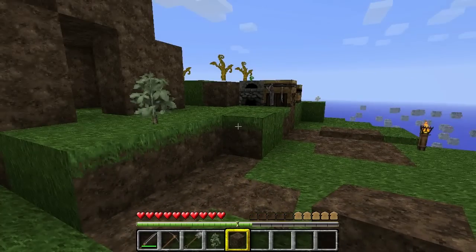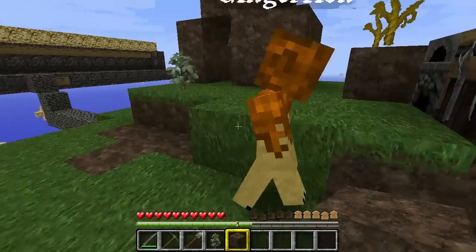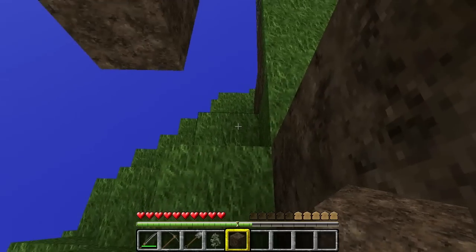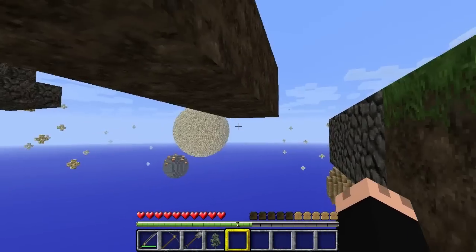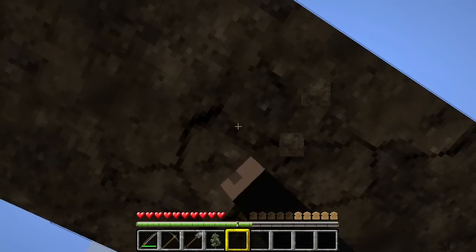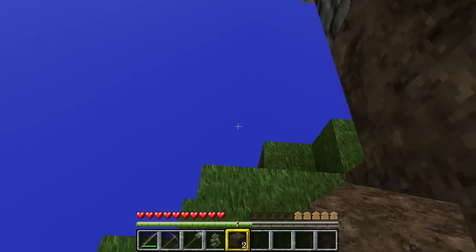Yeah. I almost fell off there. Well, that's why you put stuff you don't need in the chest. Alright, so... Well, we have an extra sign. Cool. Put half our torches in the chest. Saplings in the chest. You just carry as much as you need.